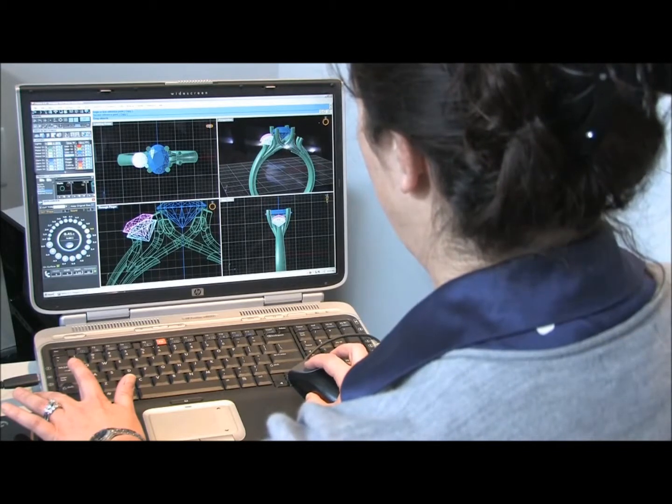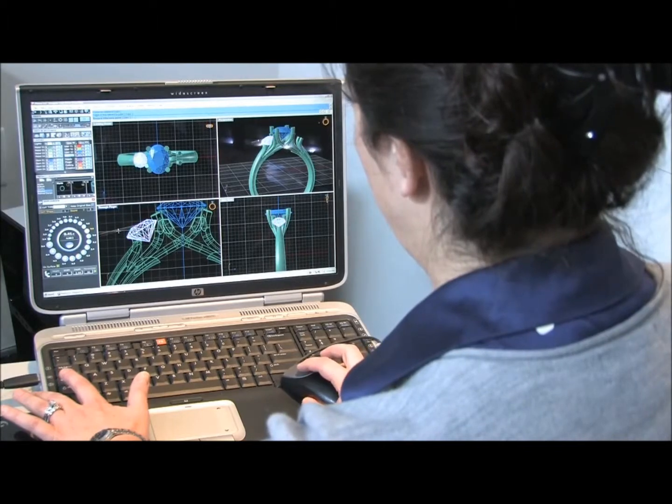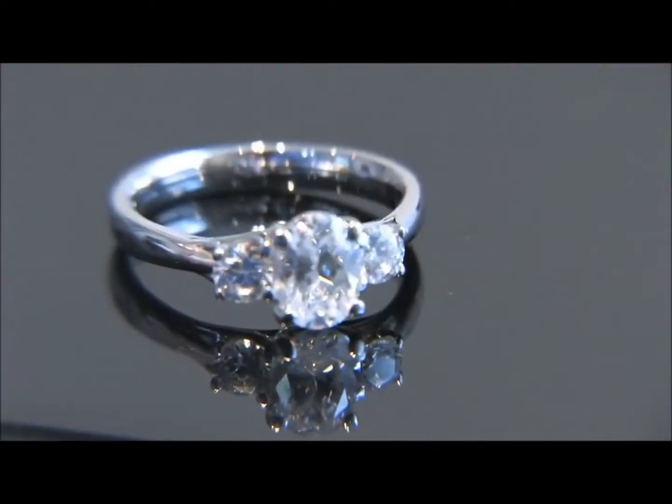When you work with a client on a step-by-step basis and they're able to see the layout of their gemstones to their specifications, to their finger size, and then to see a final rendering in the end that looks like literally a finished snapshot of their piece of jewelry that they're going to have, yeah, I mean, that's just mind-blowing. You're unlimited in what you can offer your client, and when you're in that kind of a position, it's almost impossible to lose that sale.